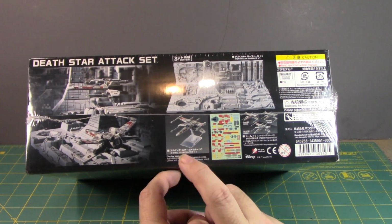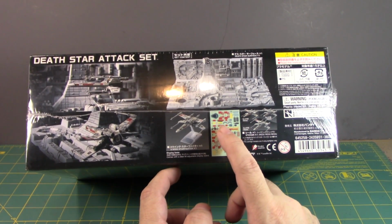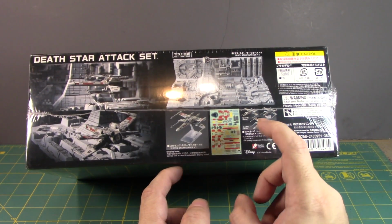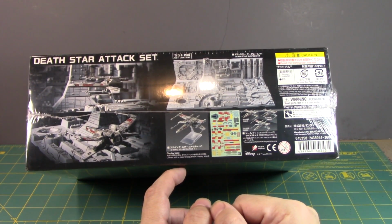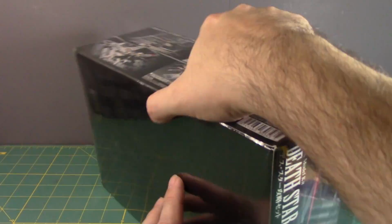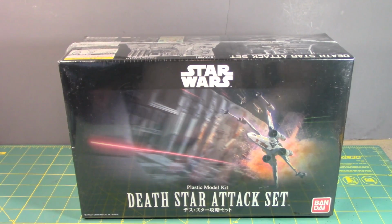You could display the X-wing on its own specific stand right there. You have all the decals, so you could either make it Red 2, Red 3, or Red 5. Clearly, we're going to use the decal for the Red 5 one. Yeah, this is 3,600 yen, but here you'll probably pick it up for 40 bucks. Yeah, I am really excited to build this. This is going to be for Mosquitocon.